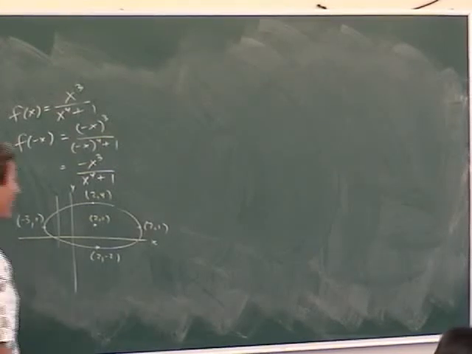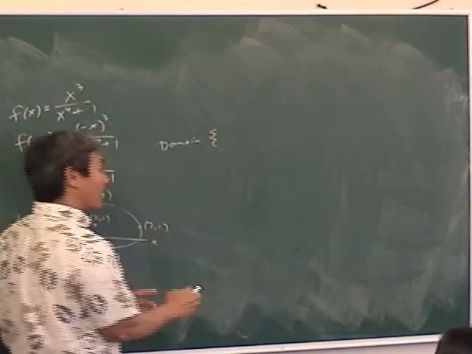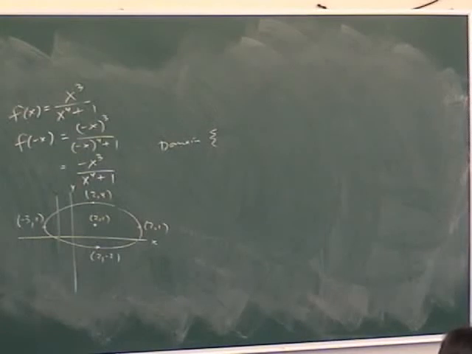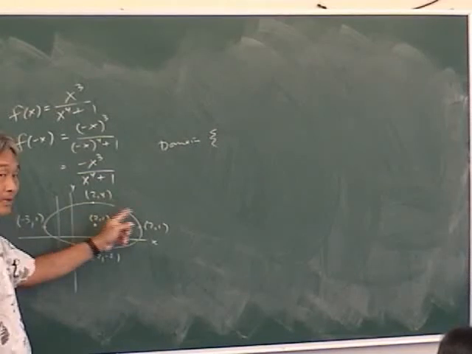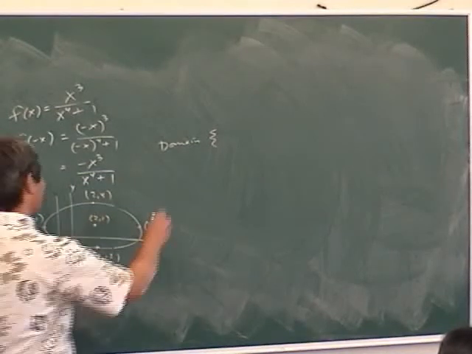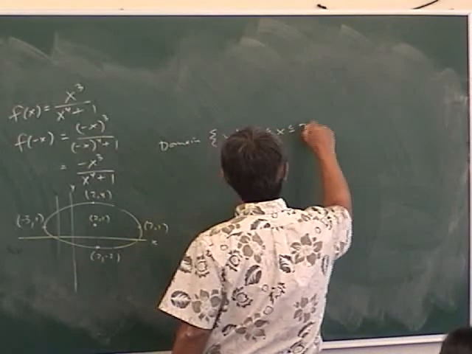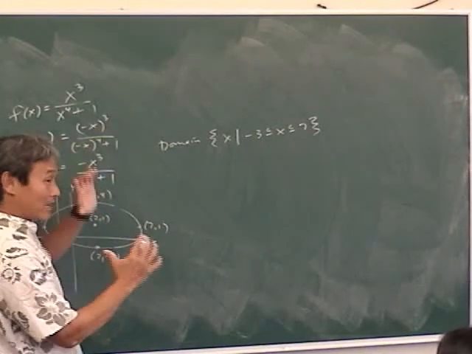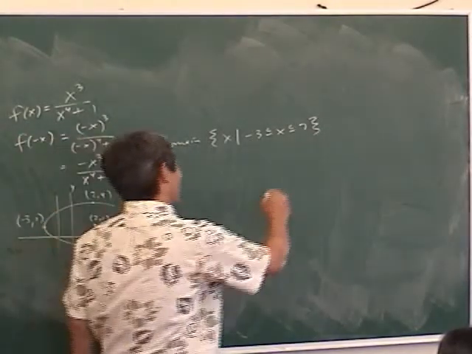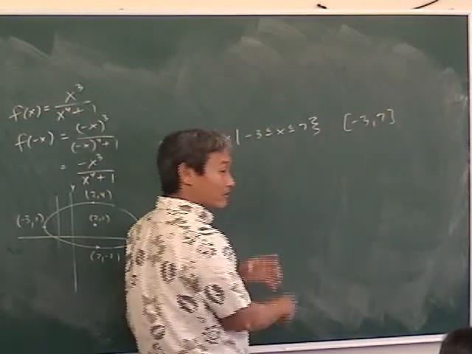Okay, now what is the domain of this? The domain is a listing of all the x coordinates on a graph. So what's the smallest x coordinate? Negative 3. What's the biggest? 7. And is there everything in between? Yeah, so the domain is simply x such that negative 3 is less than or equal to x less than or equal to 7. And by definition, domain is a set, so you have to have a set. This is correct set notation. Or if you'd rather write interval notation, you can do this because that's a set already.